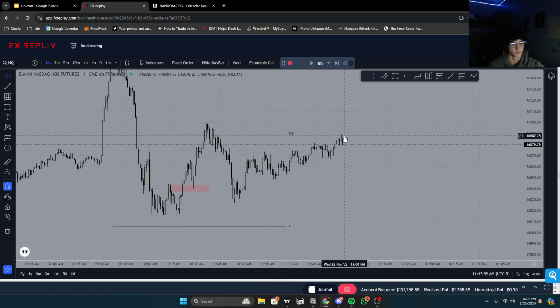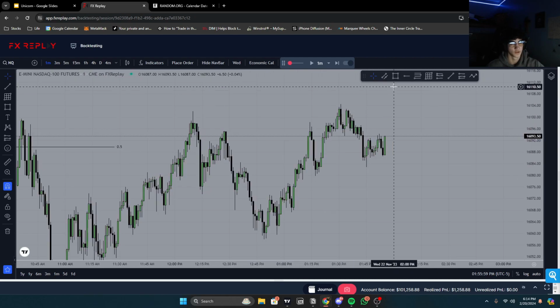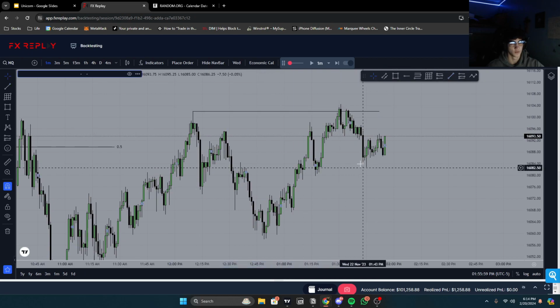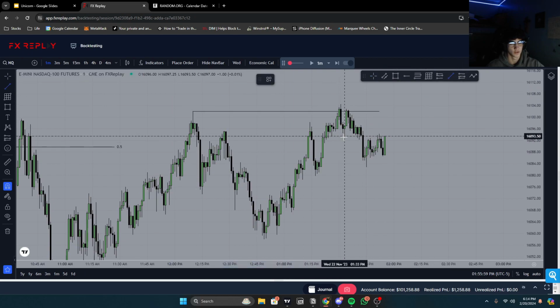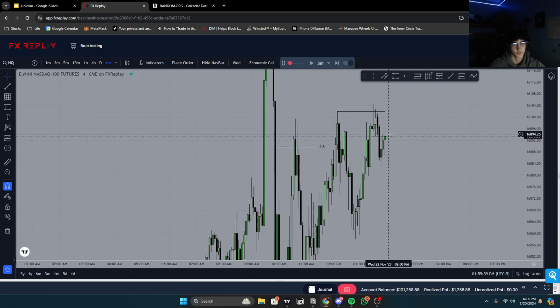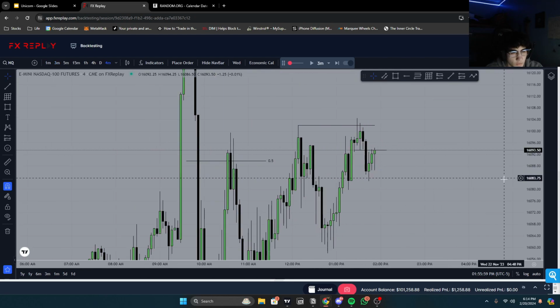My brain just went numb for a second. I'm sorry about that. Okay. Ran out this high, push lower, shift in market structure. And this is our breaker right here. If we have any type of fair value gap, we would be tapping into it right now. Let's see if we do. 2 minute, 3 minute. Oh, we do have one right here.